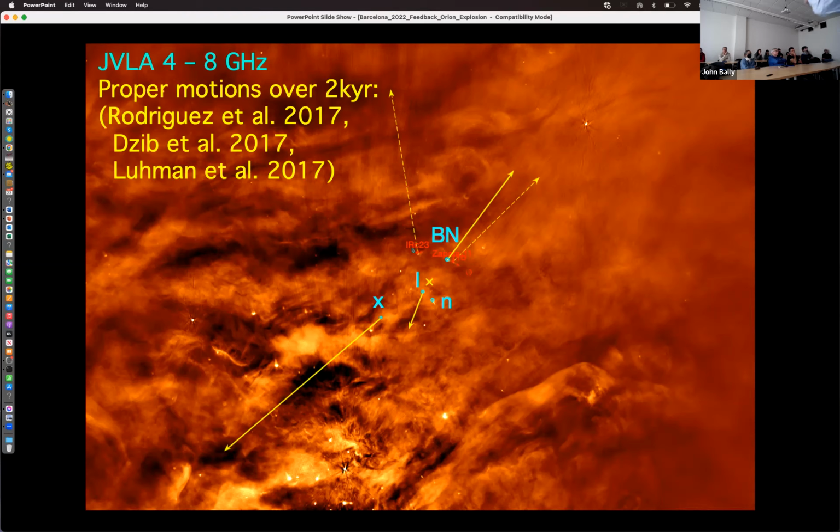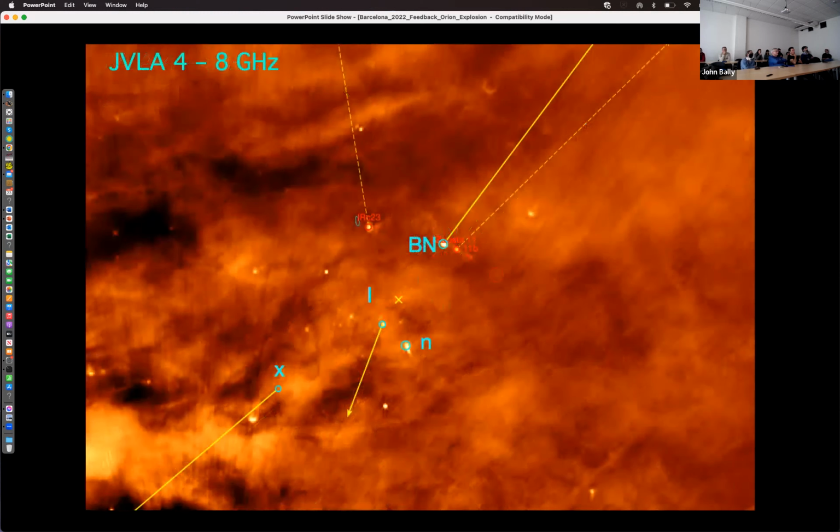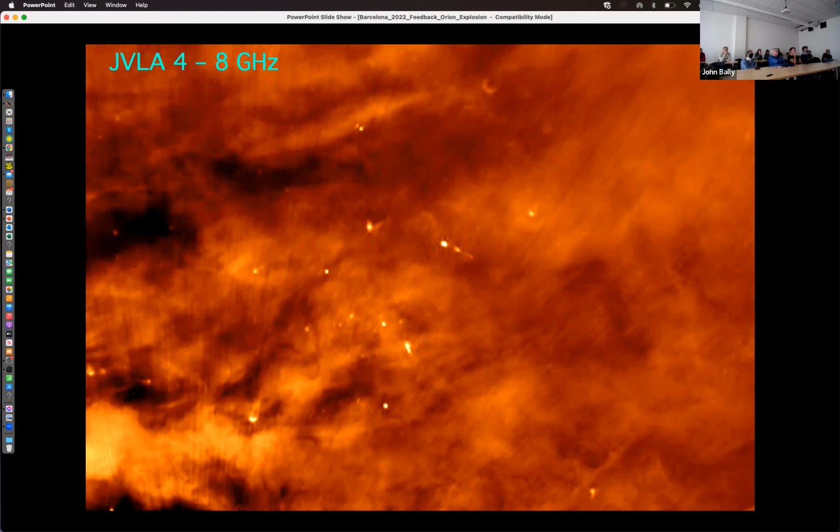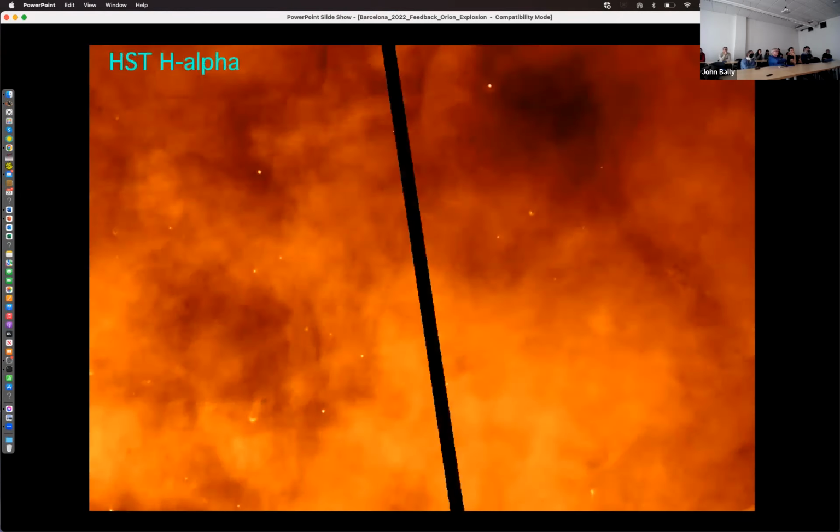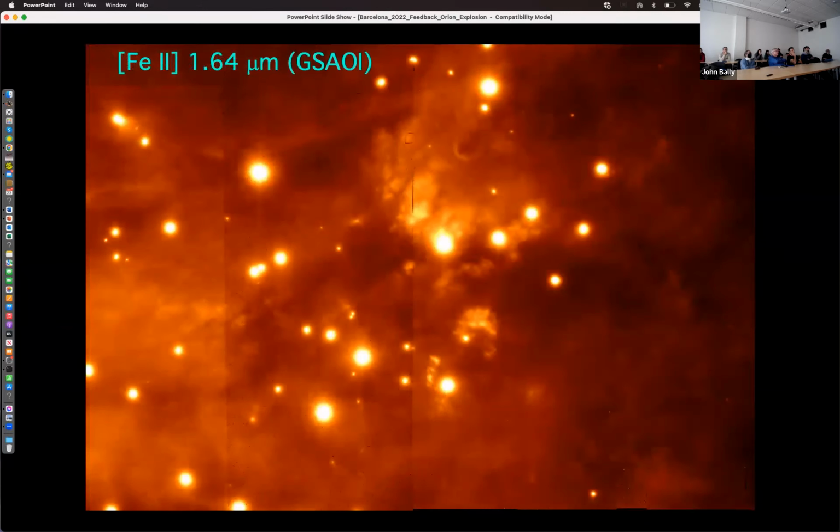I'm going to change your view to different wavelengths here, all registered. This is 6 centimeters without the labels. You can see the sources. Now you see the point source of source I, the Becklin-Neugebauer object, but you do not see source X. This is a proplyd. You see this in a Hubble image. This is radio, and this is HST Hubble. You don't see OMC1's massive stars because they're too embedded, but you see that proplyd. And this is near infrared, 1.6 micron. You can see the star, and you can see this shadow here. That's the Nova object, source I missing.